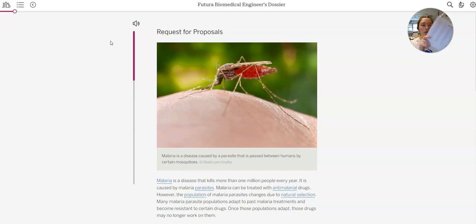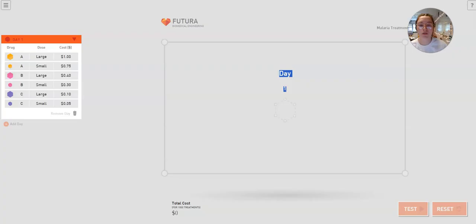All right, so moving on in our packet. I am not going to go over how to do this page, okay? I'm not going to go over that. If Miss Moy wants to do that when she gets back, that's totally fine. I want to talk about analyzing single drug treatments, okay? It's after this, right? Okay, step 1 says, let me go to my sim. Test 1 says, malaria drug treatment, 7 days of drug A at a small dose. Okay, right there.